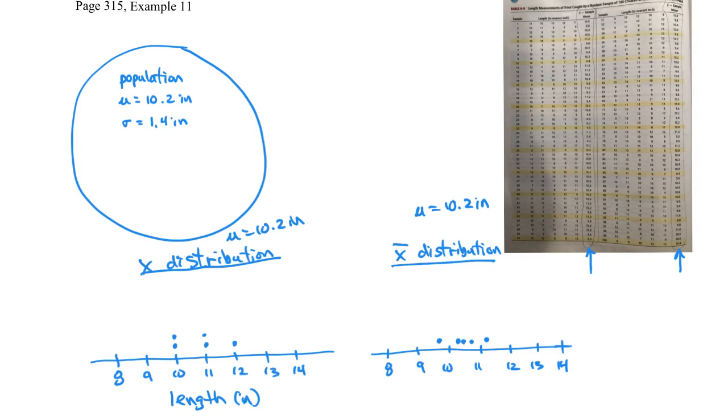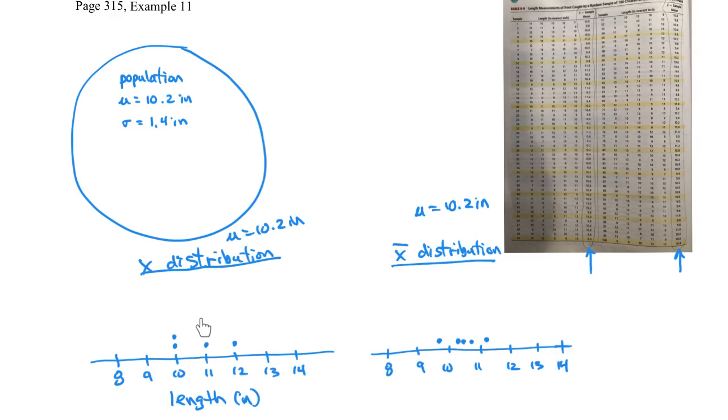So take a look at 6.4. There's not a whole lot of homework. 6.4 is basically getting a setup for 6.5. So we just have to make sure that we understand the difference between the x distribution, the distribution of a random variable x, and the x-bar distribution, which is a distribution of the means of, in this case, 5 of those random variables.